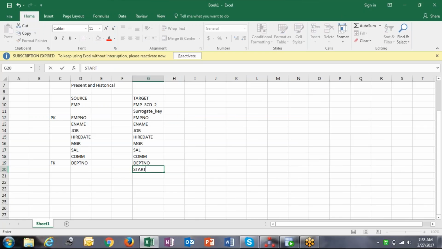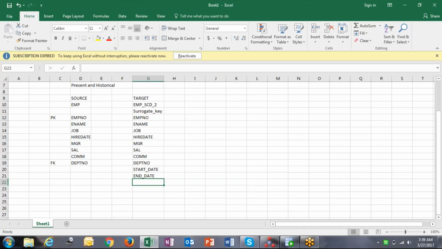So we can take it as the start date, when the record is inserted. If the record is updated, then we are going to be providing an end date for that particular record to know when this record started and when this record ended for future purposes, like a historical data. So we do have end date.